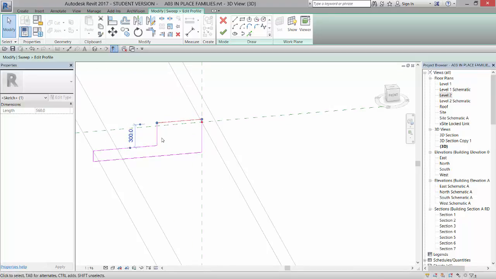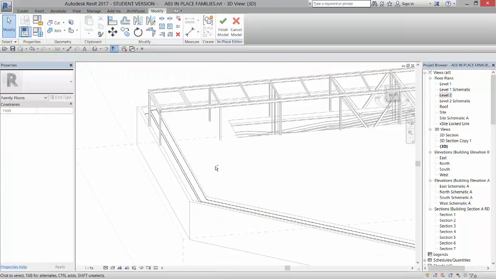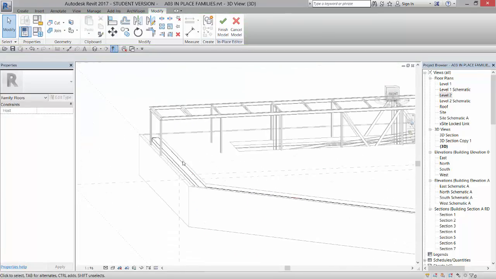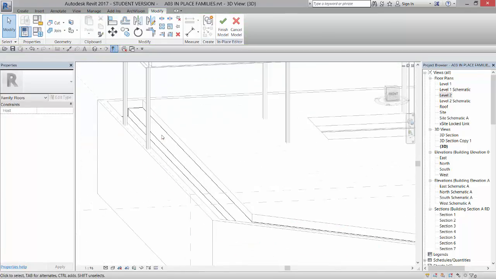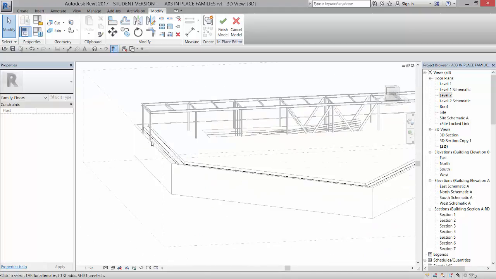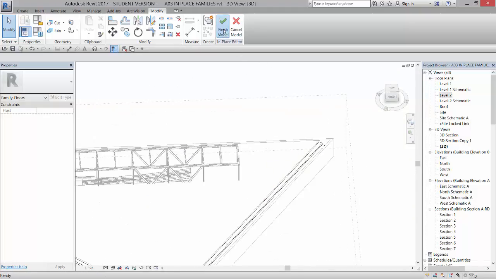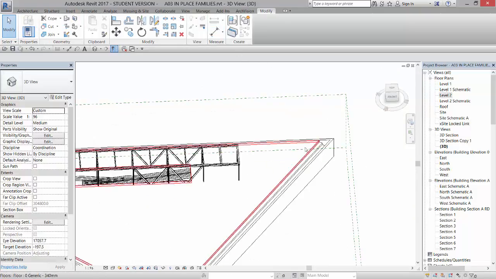I don't know. Right? And then check, check. And now it sweeps that profile all the way around, and I have that sort of offset. And you can continue to adjust that however you feel is appropriate. Now, if we continue to check our way out, we will get back to the original model.